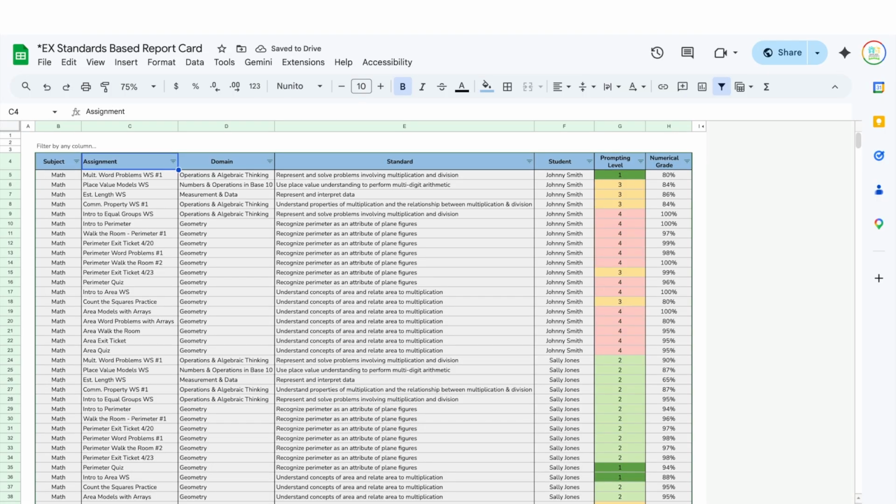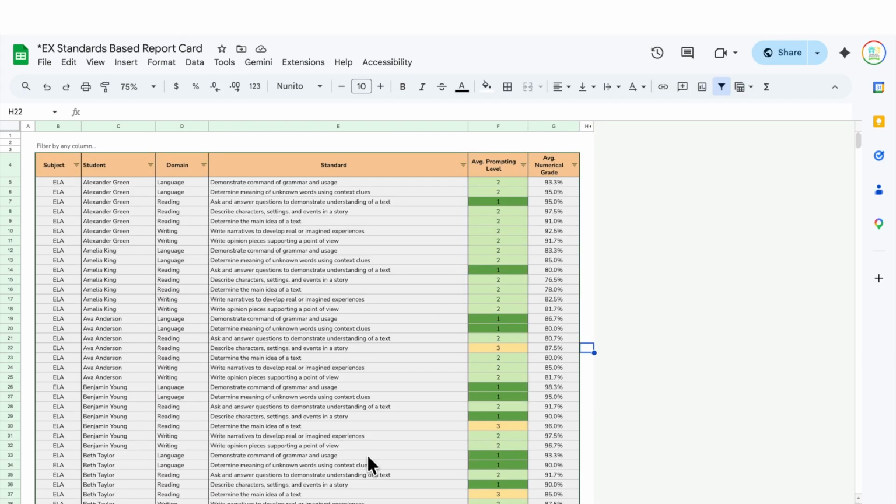And then we even have an assignment database, and you can filter this to have a lot of really insightful, helpful views. This is every single assignment itemized, but again, could be filtered beautifully. And then this, rather than each individual assignment, is combining all relevant assignments under the standard they're under and then averaging them. So this is everyone's average per standard, which is also amazing and could be filtered beautifully.